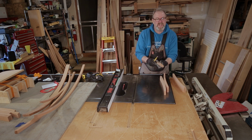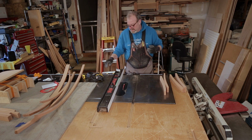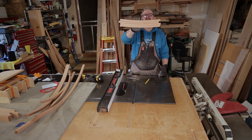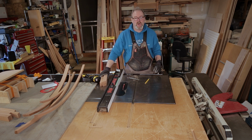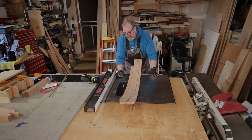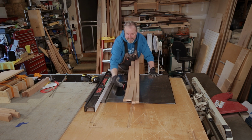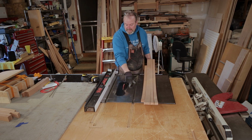All right. So I'm going to join these real quick, and then we'll do these. There we go. They're all put together there and they're all joined up. Beautiful. Now for the fun ones. The long ones. So these are the longer ones. They're 50 inches long. And yeah, I have top dead center. Jeez, they're long. I have top dead center right here on my saw.